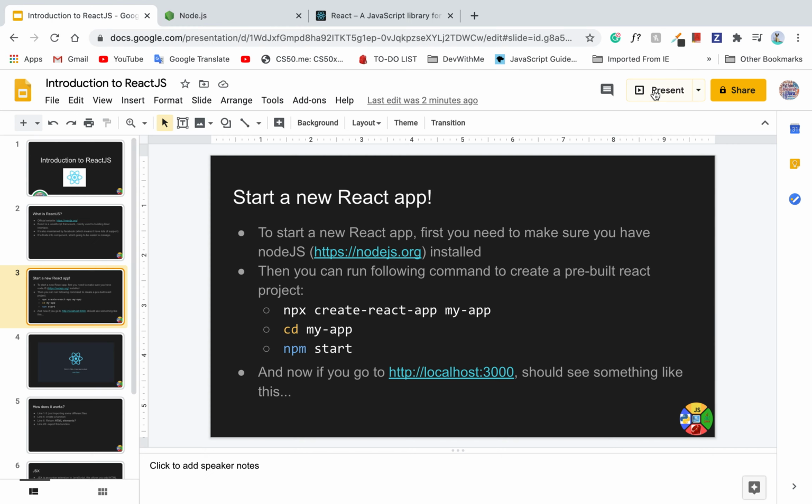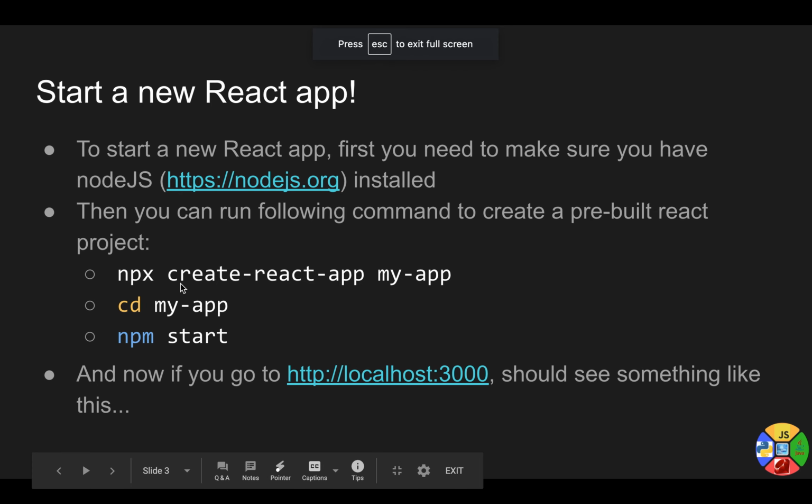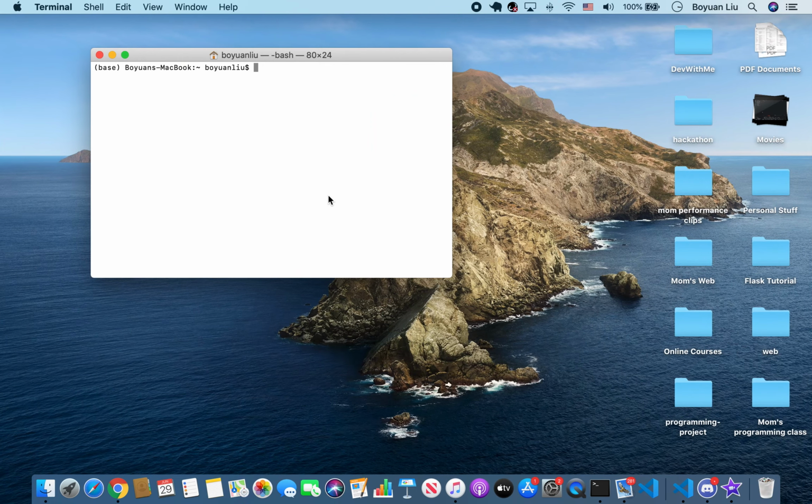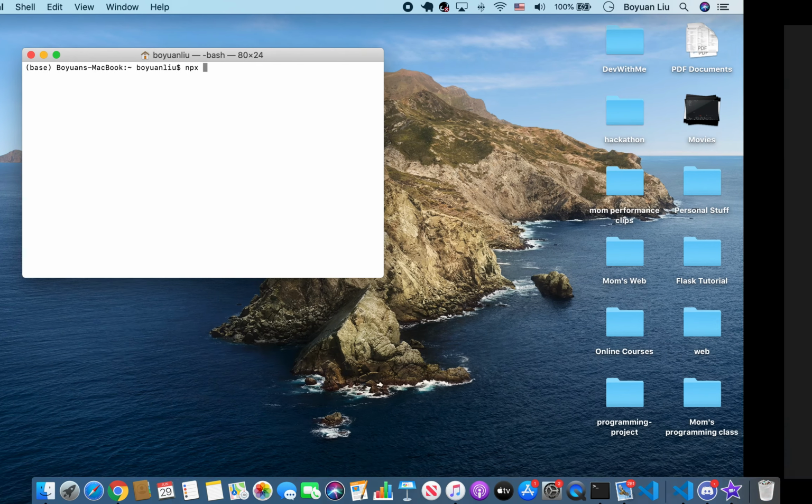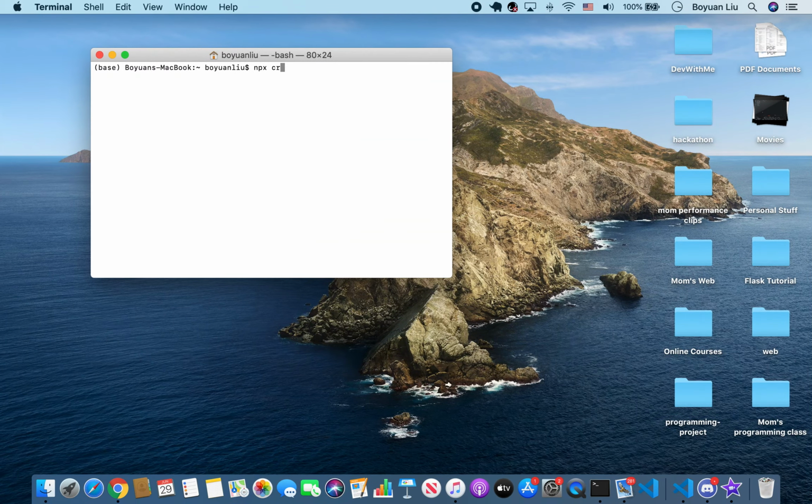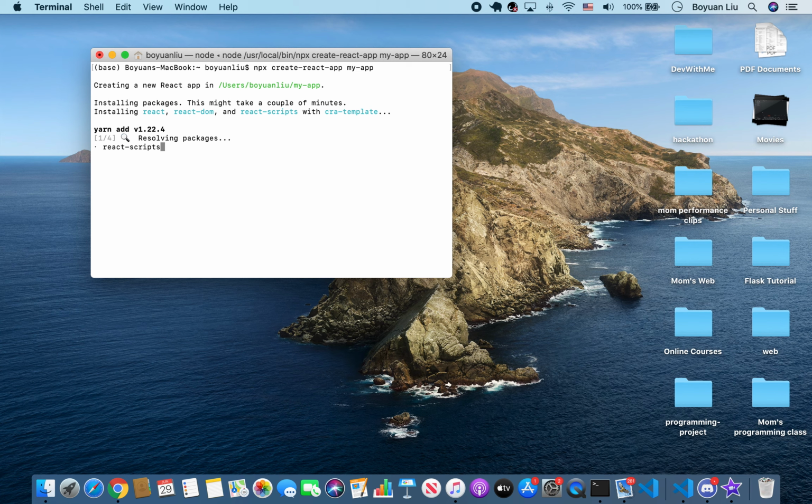And then what we can do is run the following command. We can run npx create-react-app. And then what do I name this folder? I'm just going to name this my-app. And it's going to create the React app for me.